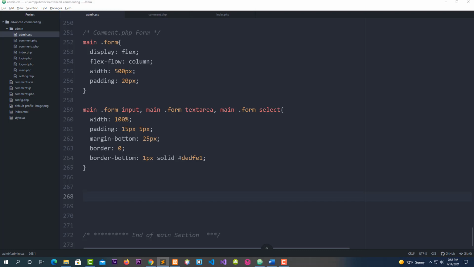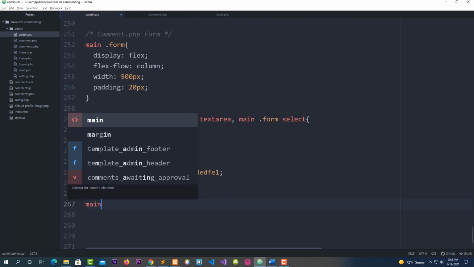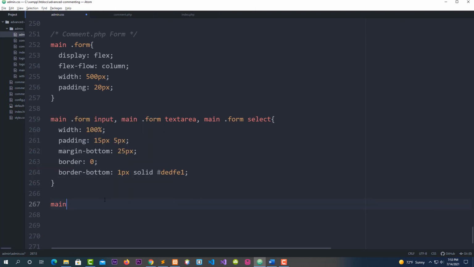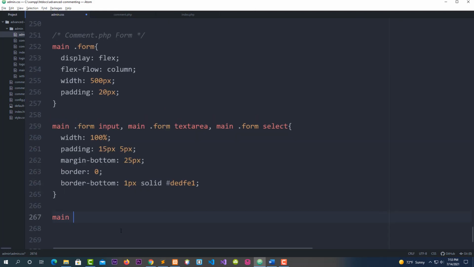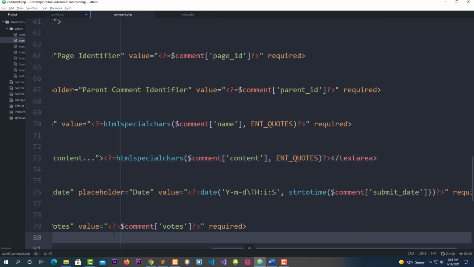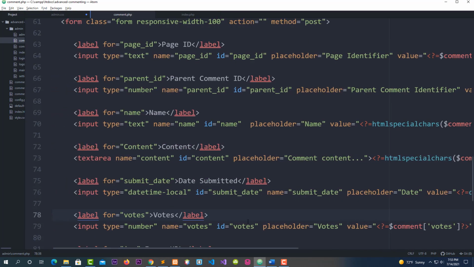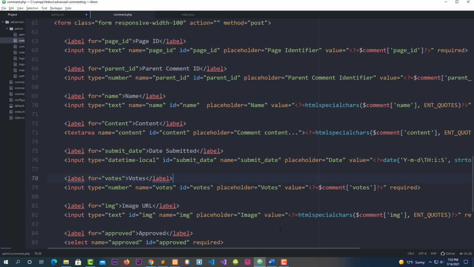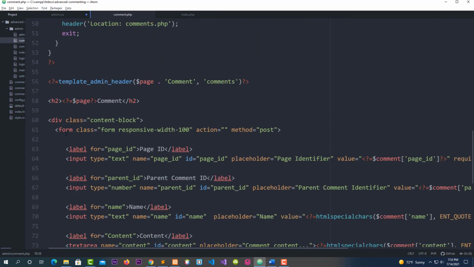I'm going to add some style, and first thing, remember we have a main. Let me expand this. Main space .form, and inside of comment.php is the form.